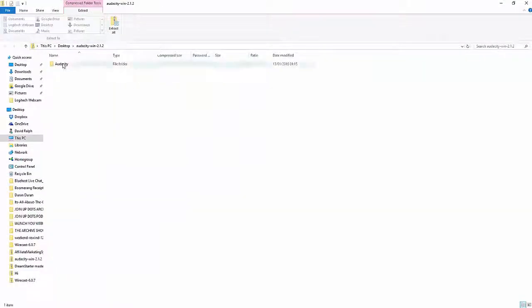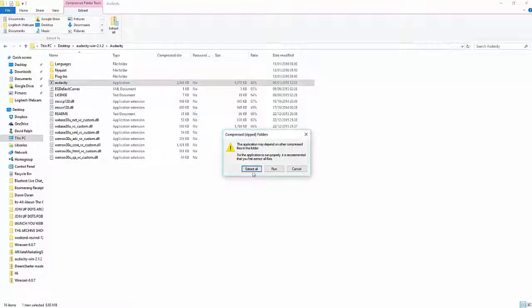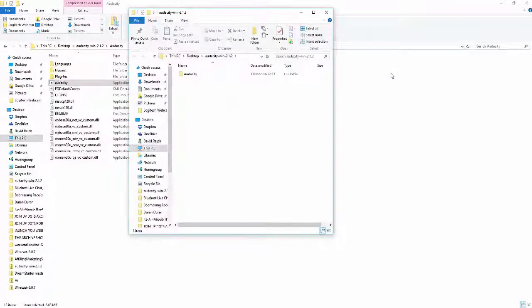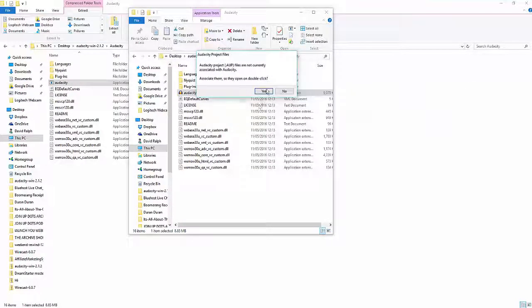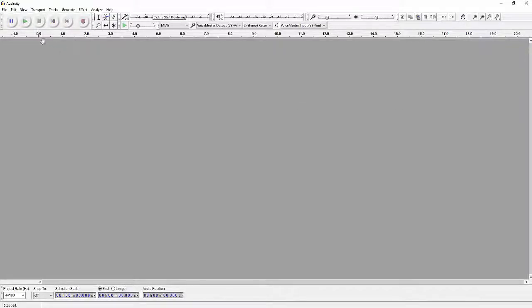drag my file across, and you can see that Audacity is here. So I'm just going to click on there, extract all. And then it's just uploading at the moment, just dragging it from one screen to another. All pretty self-explanatory. And here we go. We have got our recording software set up. And it literally is like a large tape recorder for anybody who's used this in the old days.